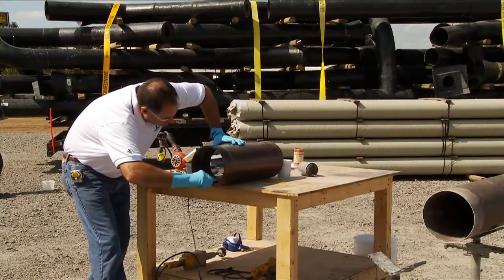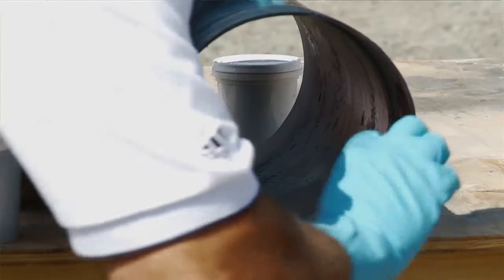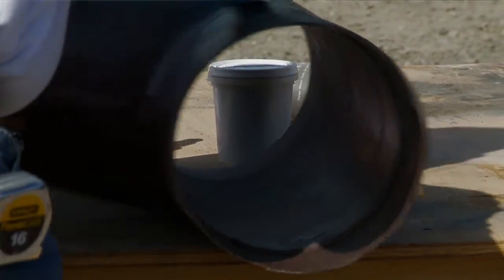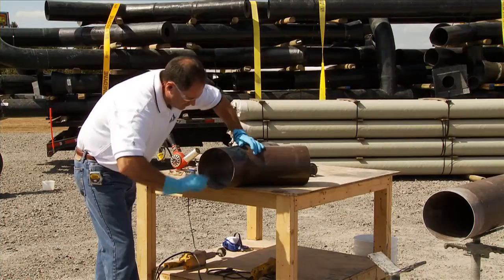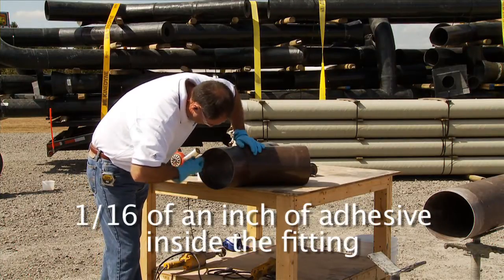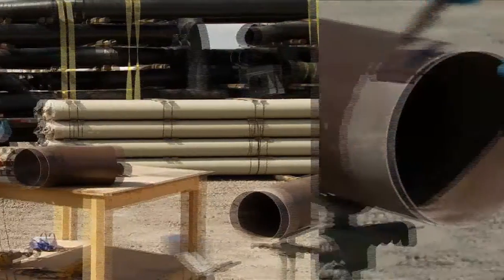The surfaces must be wetted with the adhesive. Since the adhesive is fairly thick, wet it by applying a thin, even coat with pressure to squeeze the adhesive into all of the surfaces. After all of the surfaces are wetted, a second, thicker coat of adhesive will be applied. Inside of the fitting, you want to have a 1/16 of an inch of adhesive. This will be easier to gauge with experience.